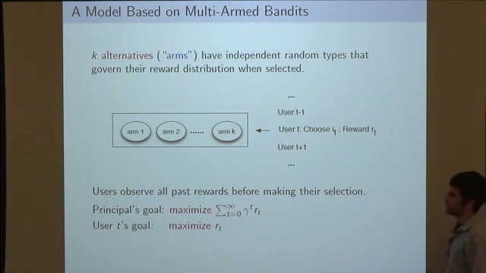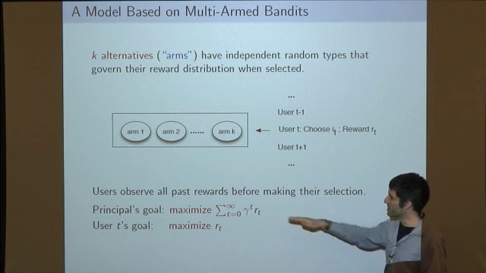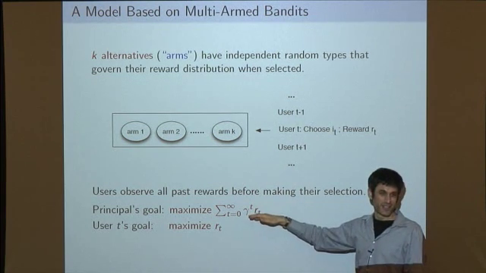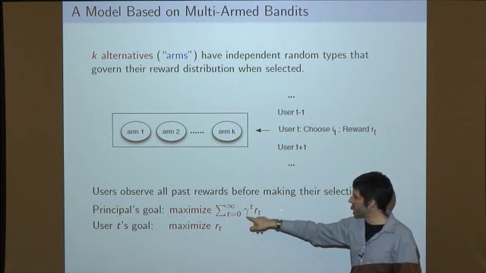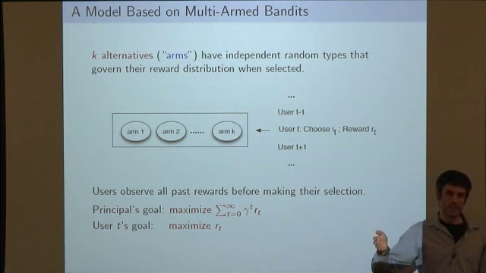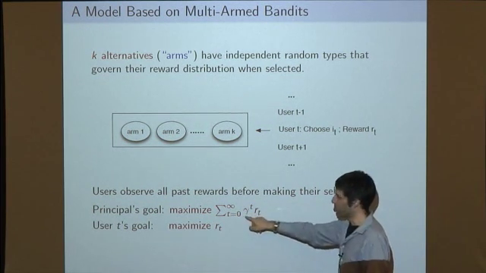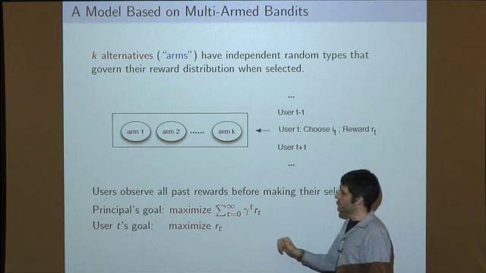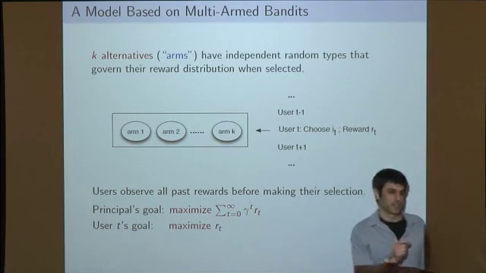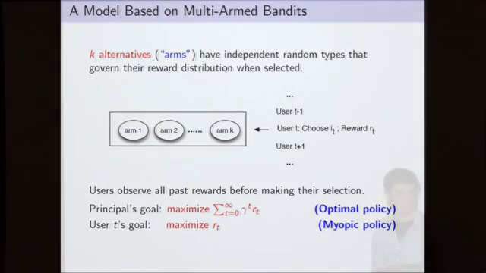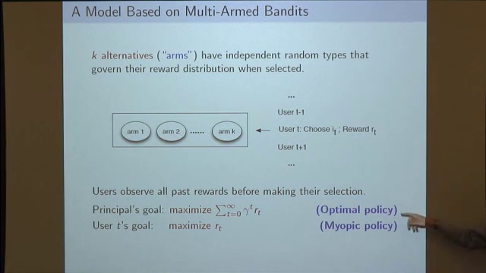And then to reiterate with a bit more formalism what I said on the previous slide, the principal's goal is to maximize the long-run average of people's payoffs. I'm going to do the standard thing in this field and assume that there's some geometric discount factor gamma less than 1, and payoffs that people get t time steps in the future contribute with weight gamma to the t into this weighted average that the principal is trying to optimize. The user at time t, on the other hand, has a goal of just maximizing their individual constituent of that weighted average.